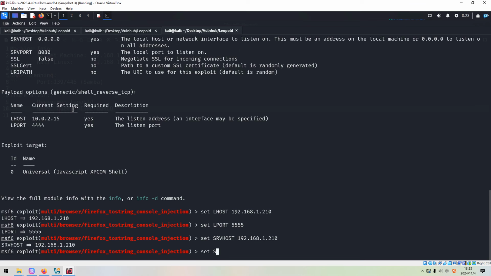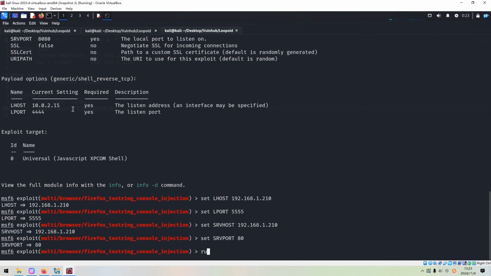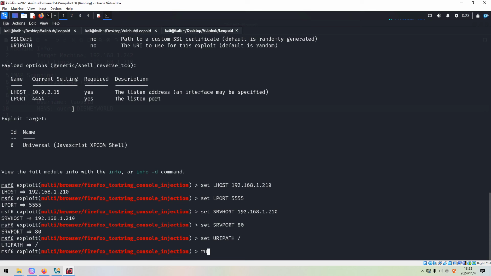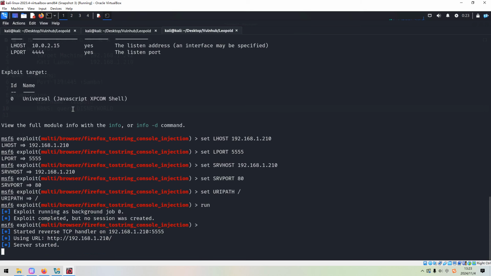Set the port number to 80, because the target is trying to connect to this port number. Oh, we need to set the URI path to root, and then we can run it. As you can see, the server has started on port 80.